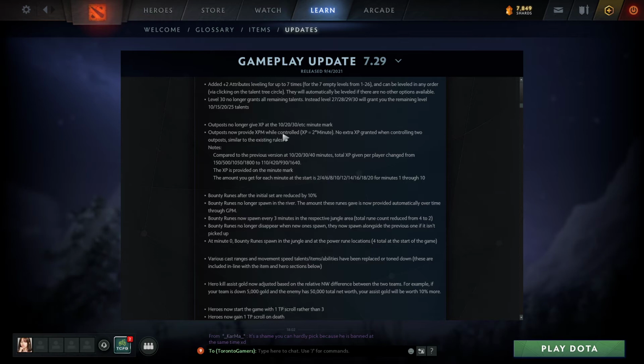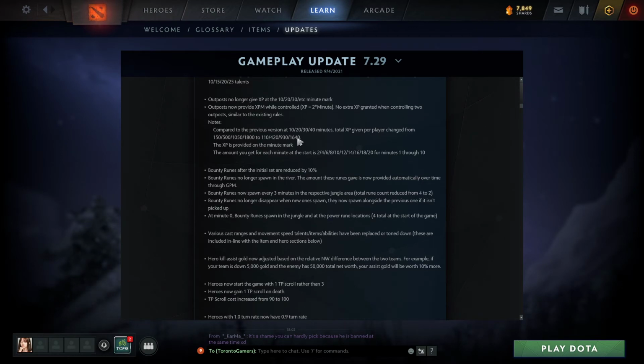Outposts no longer give XP. Okay, XP per minute while controlled. XP equals 2 times per minute when controlled, similar to the existing heroes. Okay, so no extra XP as long as you get 1. So basically you have to fight over it constantly again. It's not like just every 10 minutes.